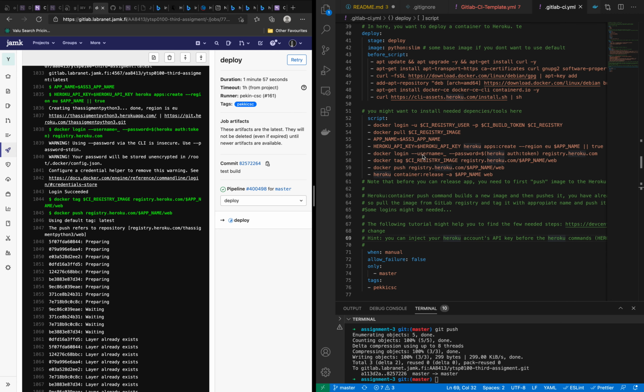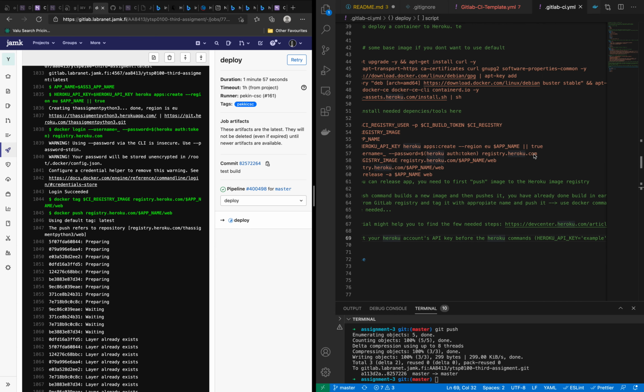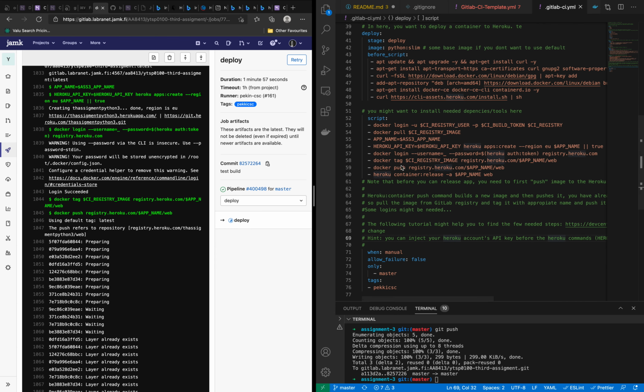and I will log into the Heroku registry. I will tag this registry image here and push this image to the Heroku registry. And after that, I will release the web app.